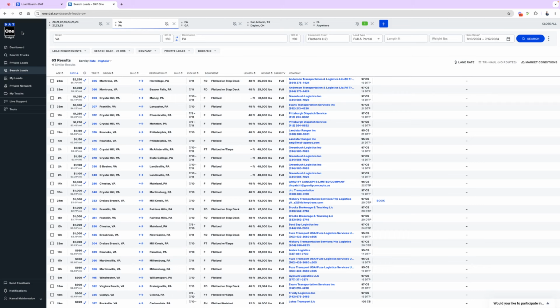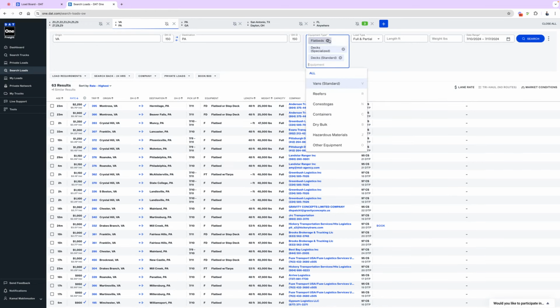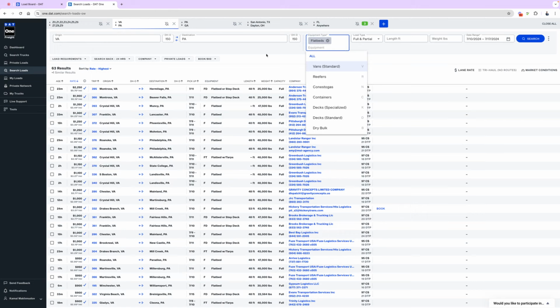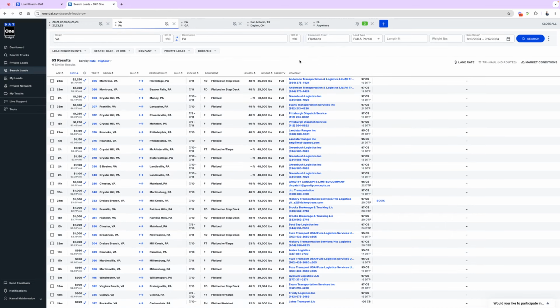The other 2 are obviously Texas and Atlanta. But let me say this, this is very important. Now, Pennsylvania to Virginia. This is flatbed. Let me remove this so that it shows you the flatbed loads. For the date range, I always do a week.